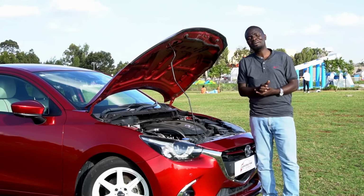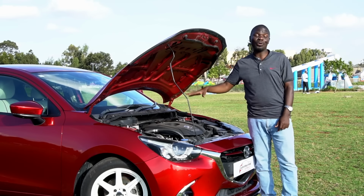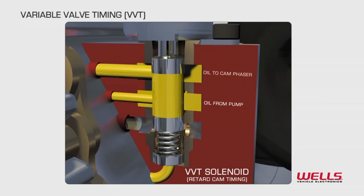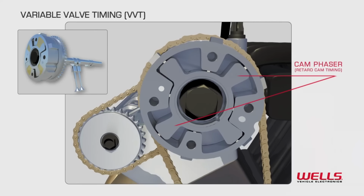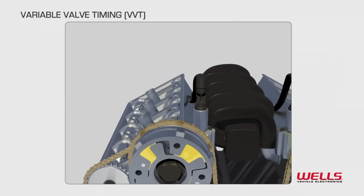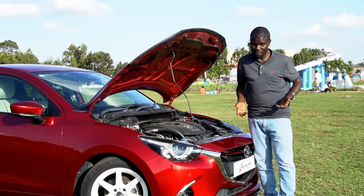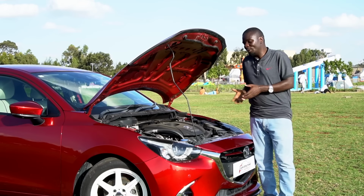Yeah, that's why I tell you, Mazda already thought about that. So this engine, being a high compression engine, has what we call variable valve timing, meaning it can adjust how the valves play to give you epic fuel economy, but also it can adjust when we have dangerous detonations inside the engine, ama tuko na hizo uncontrolled explosions, which we call knock. And on top of that, Mazda have made it possible for you to run a set of two fuels. One, you can run a low octane fuel on this car, which is your kawaida fuel that you can buy on any petrol station, or you can buy the premium octane fuel, which will give you now enough power.